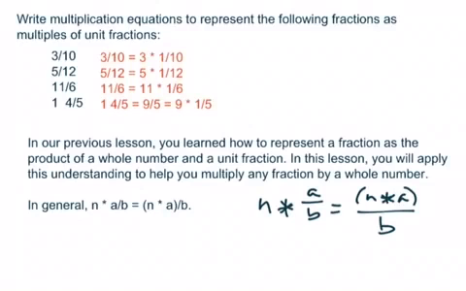So in the previous lesson, you learned how to represent a fraction as the product of a whole number and a unit fraction. And in this lesson, you'll apply that understanding to help you multiply any fraction by a whole number. So here's the algebraic equation for you for today. Keep an open mind, stress ball. Make sure that you can stay with me on this. All right, so 9 times a over b equals 9 times a over b. Write that down. Think on it a little bit. We're going to be using it going forward.